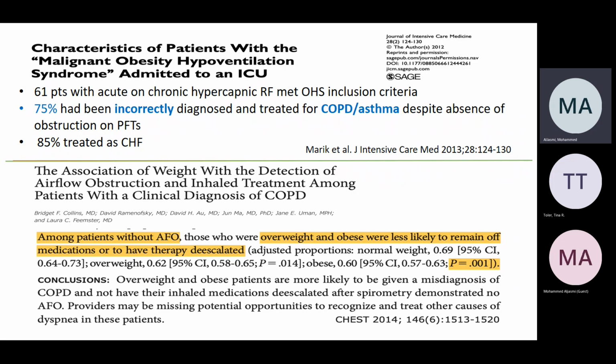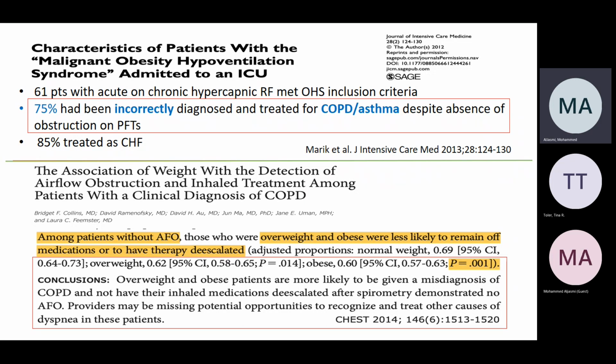This is why obesity hypoventilation sometimes gets underestimated. Even if you smoked like 1 or 2 years during your adulthood, as long as it's positive in your history, then you have COPD, no matter what proof you have later on to say the opposite. And also in that cohort, 85% of them were treated as CHF. I think it's okay to be treated as CHF because this is the main problem here, but we should use the correct term, okay? And also for obese patients, very interesting data from 2014.